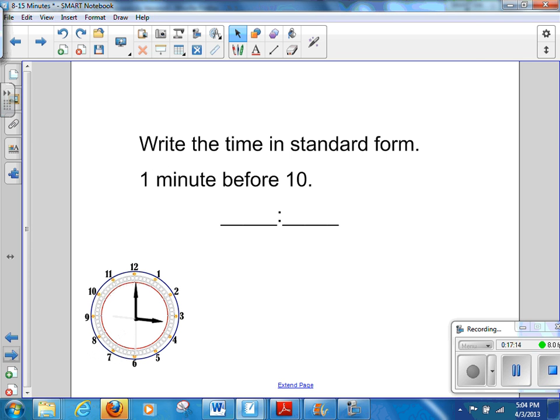Oh, this one has the word before in it, so maybe that won't be quite so easy. I might have to think a little harder on that one. 1 minute before 10. Let's see. It's not 10 o'clock yet. It's 1 minute before 10. It's almost 10. Well, it must be then the hour of 9. And it's 1 minute before.